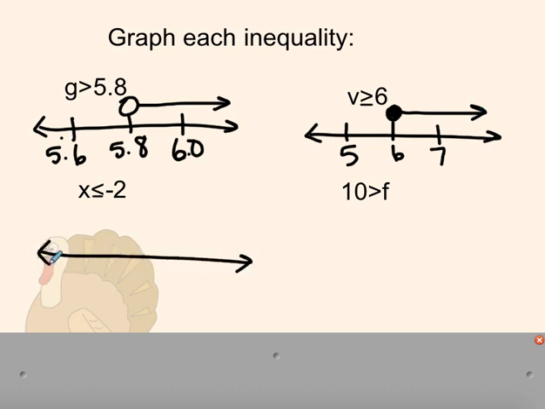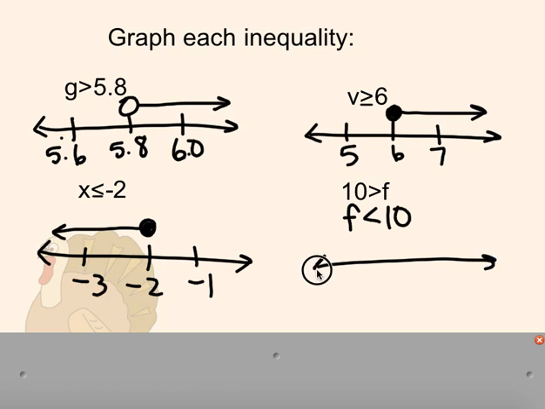Okay, next one. I have -2, -1, -3. Make sure your number line is in order correctly. We have a closed dot, and we want all of the numbers that are less than, going farther into the negatives. All of these so far, our variable has been alone and on the left side. But with this last one, I need to switch it around so that f is on the left side, 10 is on the right. And if I do that, I need to completely switch the sign and have a less than sign. So I have 10, 11, 12, open dot going to the smaller numbers.